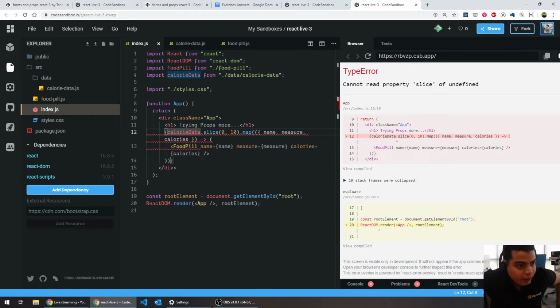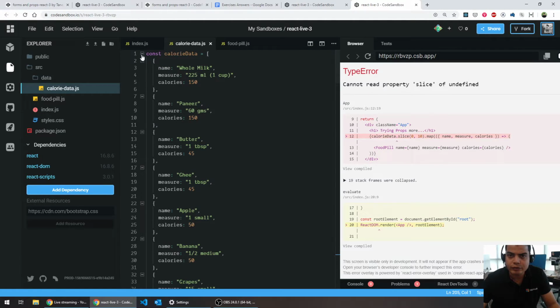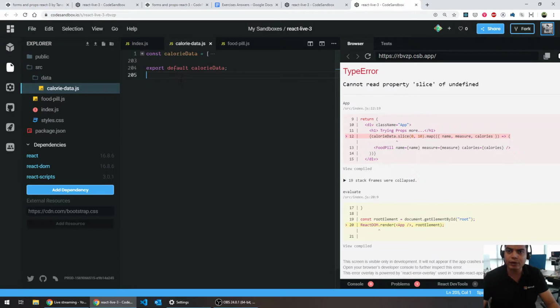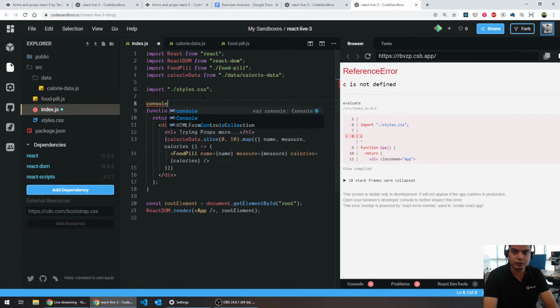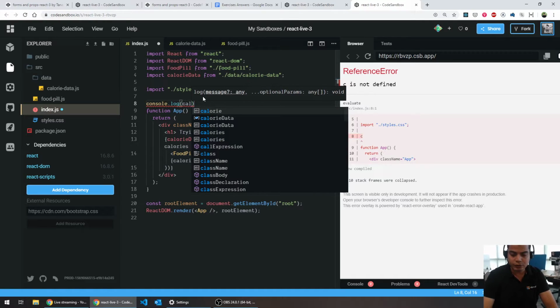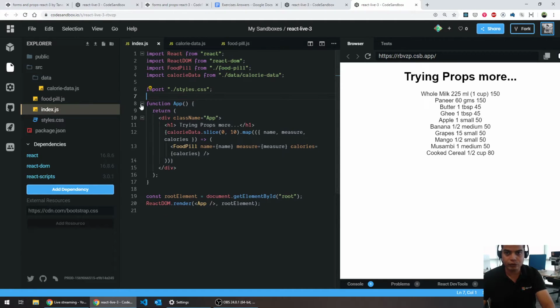Speak louder. Okay, so we have const calorieData here, and if we took this out and did export default calorieData, then this should just work. Import calorieData. Let me see why it's not working. Console.log. This happens all the time. Wow, now it started working. How is console doing this? Okay, so there was no problem, it was not refreshing.